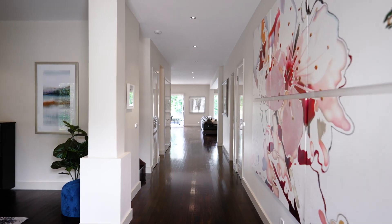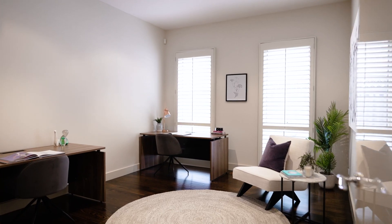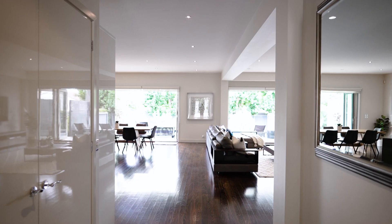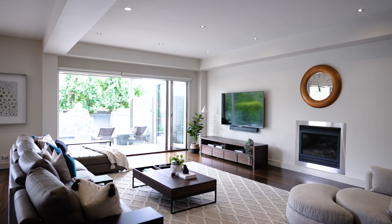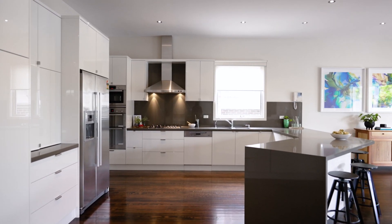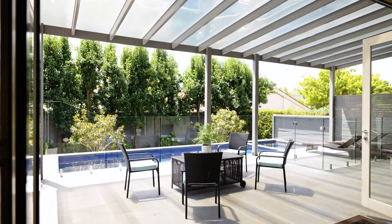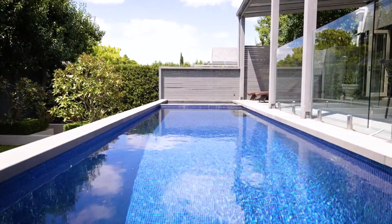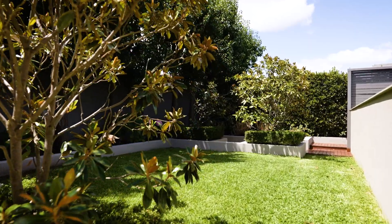On the ground level, the wide central entrance hall links the formal sitting room, a study or ideal guest bedroom, and a magnificently proportioned open-plan family room with oversized modern kitchen, all extending out to a fabulous alfresco entertaining space overlooking the pool and that ideal north facing private established garden area.